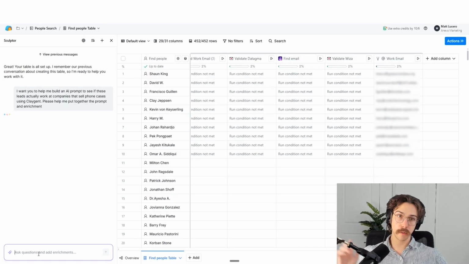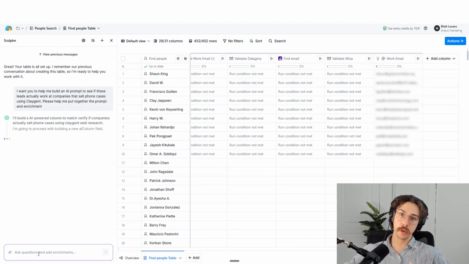Okay. I'm doing this on the fly, so I don't know how well this will work, but we'll let it process a little bit and see what it comes up with. Because again, even if you're coming at this from a more beginner level perspective, this will at least teach you how to use different features inside of Clay, show you how you can build stuff from scratch if you've never done it before. Or if you're coming from a more advanced level, you can at least build the initial frameworks and drafts and then come in here and tweak it yourself.